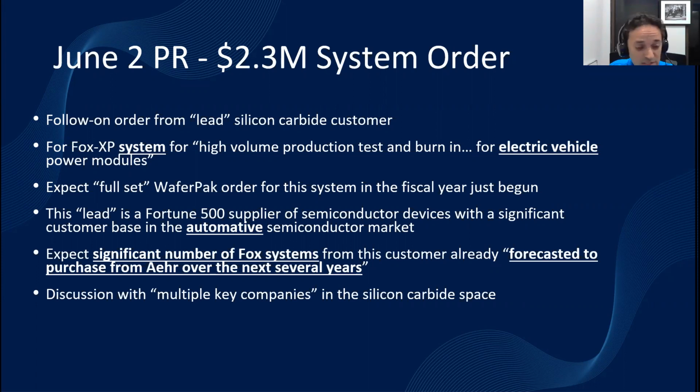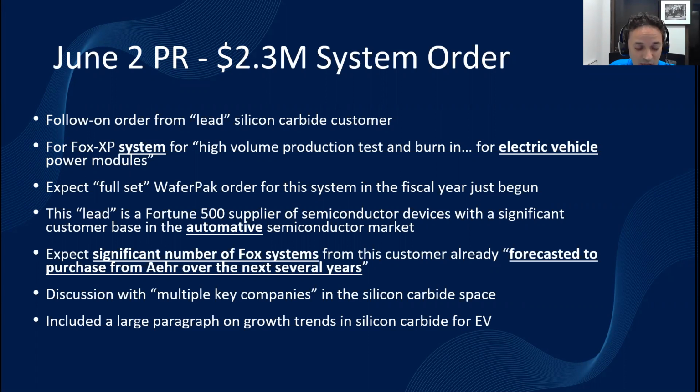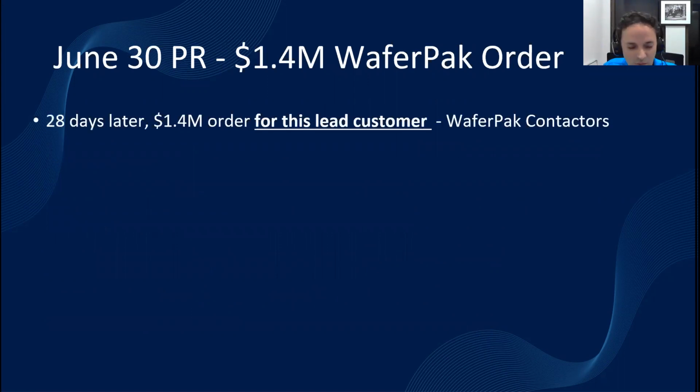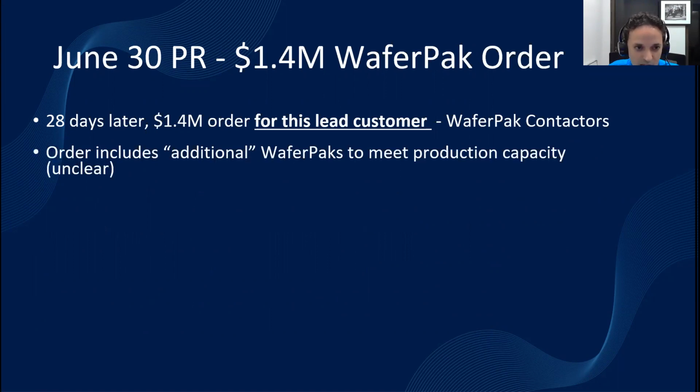Also, beyond that, discussion with multiple key companies in the silicon carbide space. And then they had a very large paragraph on growth trends in silicon carbide, but specifically in the electric EV space. So this is very interesting to me because the EV space is really hot. Then we have 3 weeks later, a 1.4 million order, 28 days later, so 4 weeks. Again, it's for that lead customer. So it's verifying that it was a follow-on. They held their promise, right, for WaferPak orders.